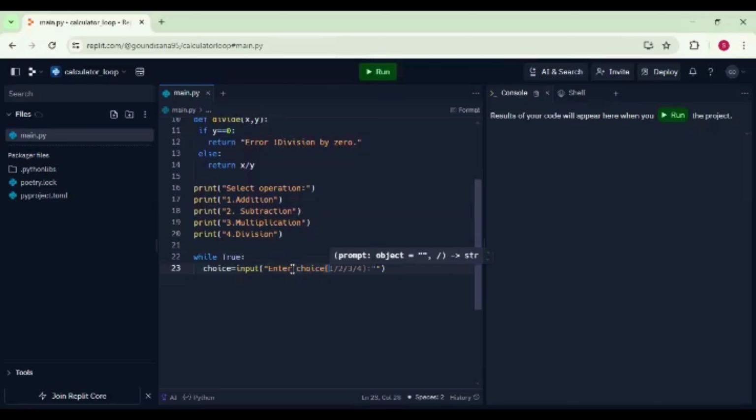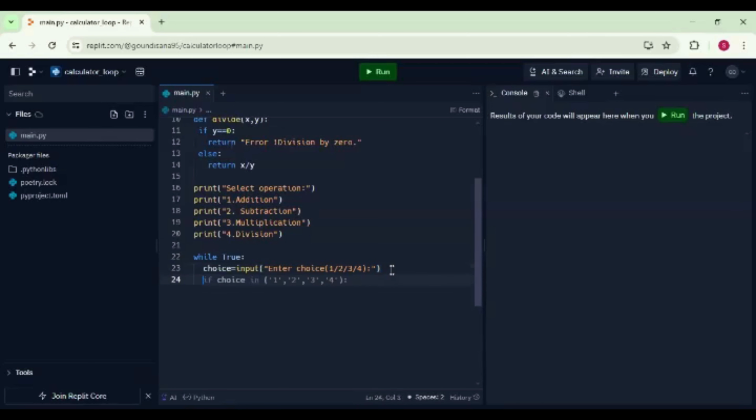That is either you select 1, 2, 3, 4, whichever you want, you select 1 or 2 or 3 or 4. Close the parenthesis. So we are asking the user to select their own choice, whether you want to do addition in the calculator, whether you want to do multiplication in the calculator, anything.